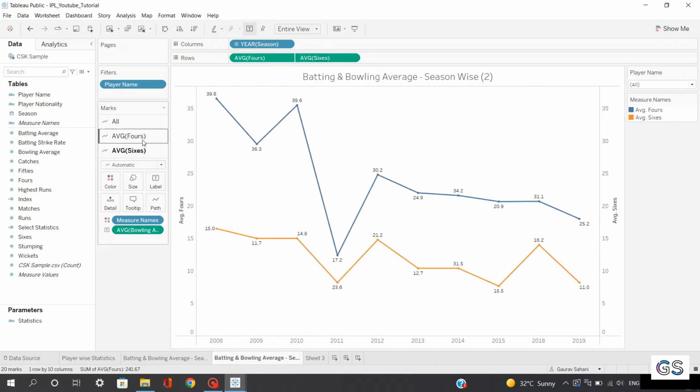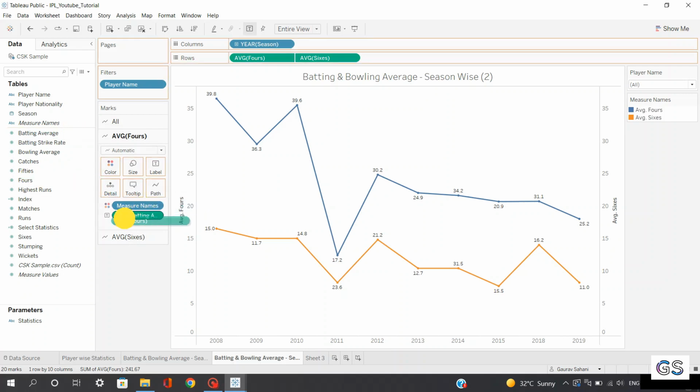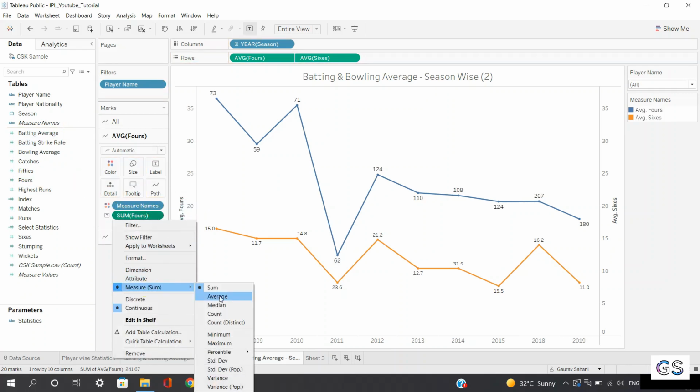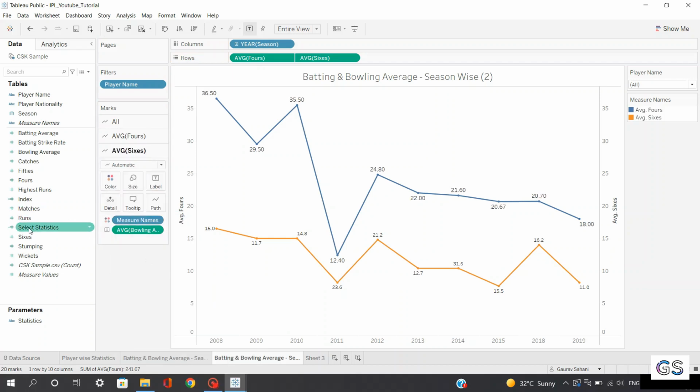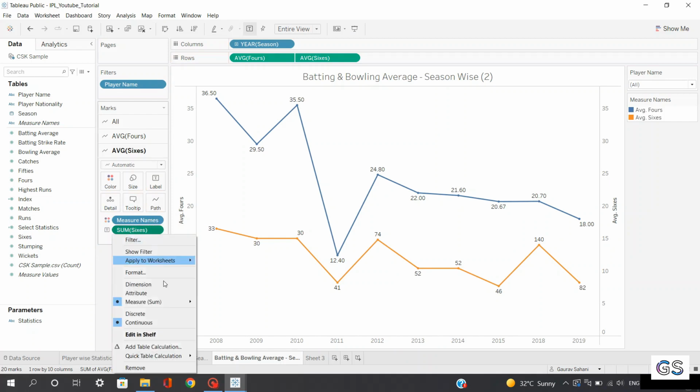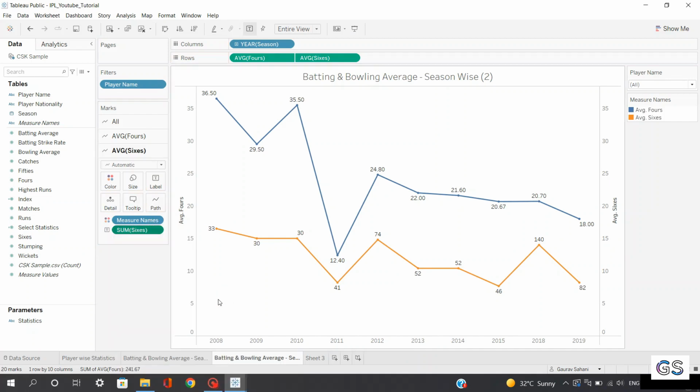Now here our graphs are reflecting properly, but the labels are still for bowling average and batting average. So what I'll do is I'll again replace batting average with fours in the labels as well. Click on average, and for sixes I'll just replace bowling with sixes, and instead of sum I'll just replace it with average.